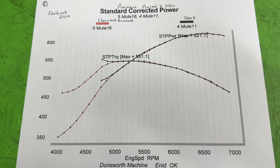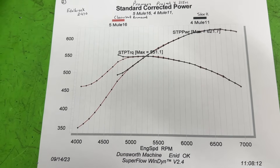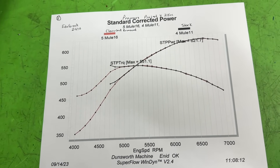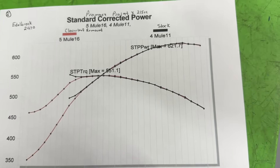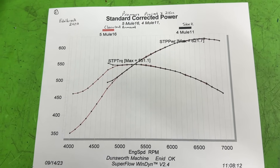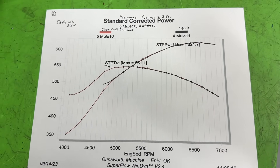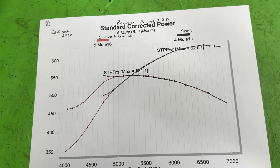This is the dyno comparison. I know some of you are driving and can't look at the screen, so I'll just tell you: there's next to zero difference. That was probably three or four hours I spent on the manifold — worth zero horsepower taking out the cloverleaf. Not one bit. Now this engine — it's a small block Chevy, 406, with a solid roller cam, 11.2 compression ratio — making 621 horsepower and 551 foot-pounds of torque, which is pretty good. But removing that cloverleaf did absolutely nothing.